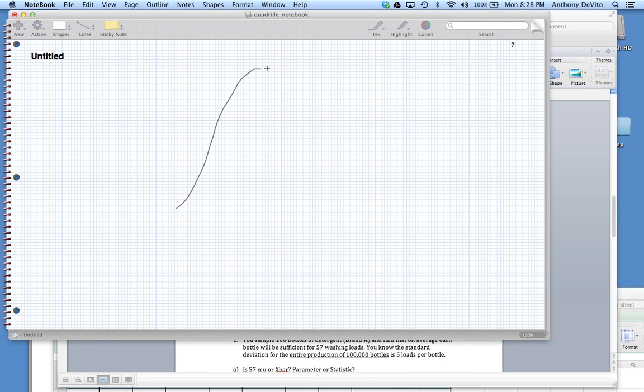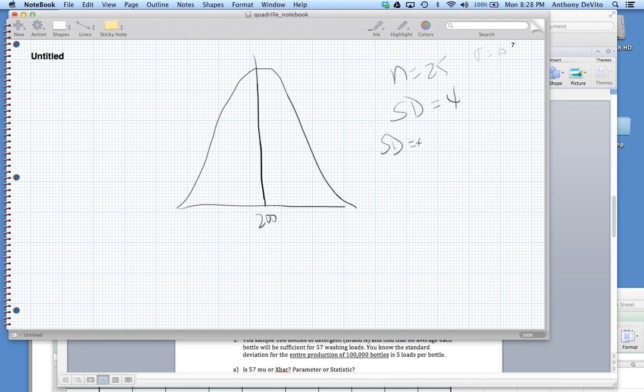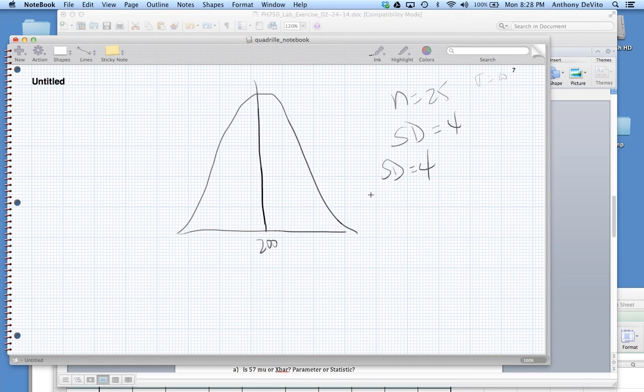Okay, here's my sample distribution. Based on taking samples of size 25 from that original population where sigma was equal to 20, the sample size of 25 means our standard deviation for this is going to be 4. So our mean of all the samples is going to be 200. Our standard deviation for the sample is going to be 4. If we took samples from here, where would we expect 95% of the samples of size 25 to land? What number to what number would we expect to contain 95% of the samples that we would get?